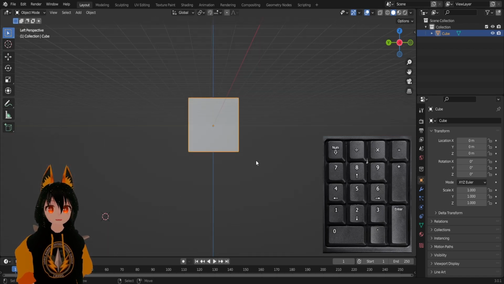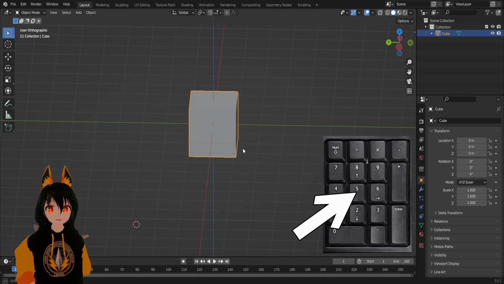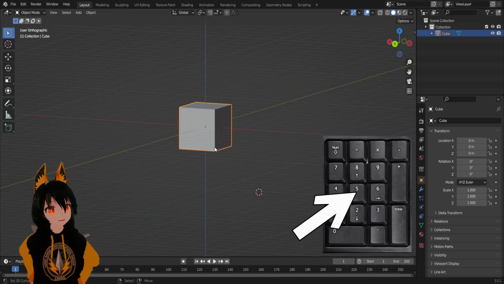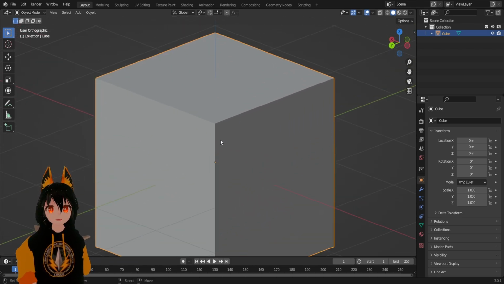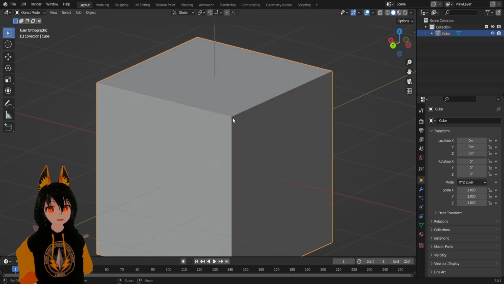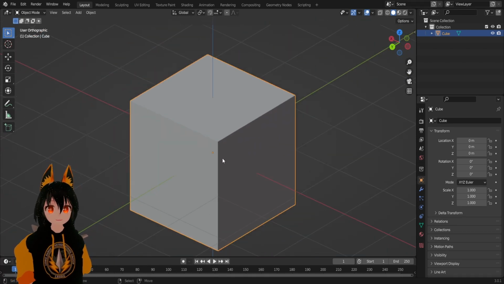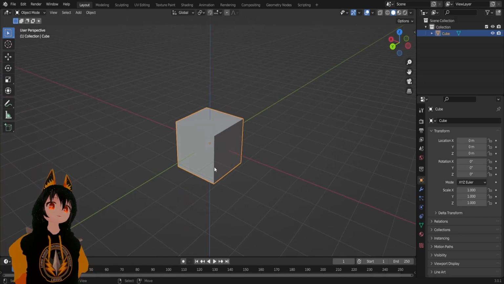You can even hit 5 on the numpad, and it will make it into an orthographic view, which looks really trippy. But this does come in handy when you want to get into fine detail stuff. Sometimes in Blender, if I get really, really close into detail, depending on how close you are, it'll actually disappear. So if you want those fine details, little bitty things, using 5 on your numpad will help with that, looking at it in orthographic view.